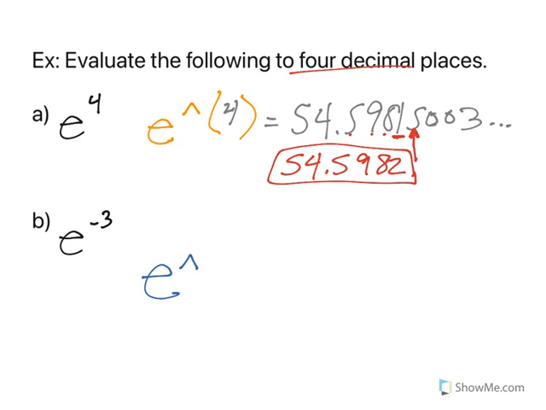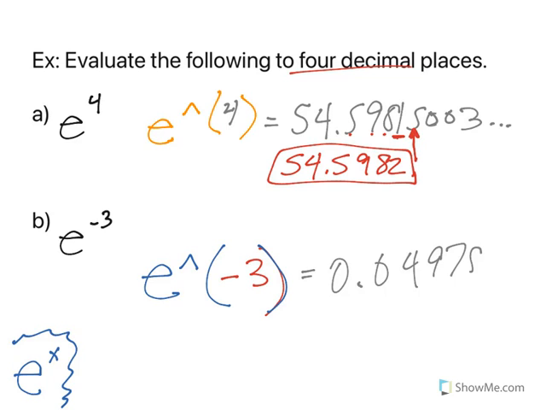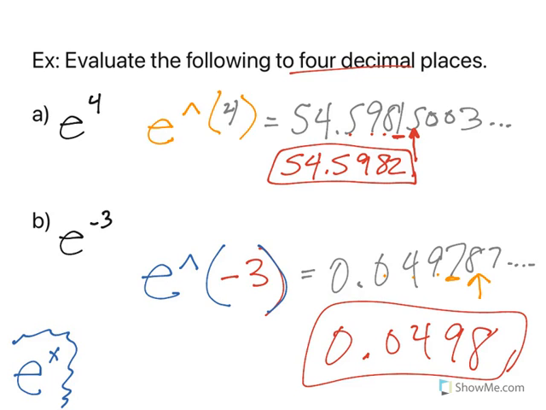All right, let's go to letter B. I type e again, so second LN. Check out your calculator. It could be in a different spot, but you're going to see a little e, and it's probably going to look like e to the x. Either way, we need it to be an exponent. So e raised to the, in this case, I need to type in -3. When I do that, I get 0.049787, blah, blah, blah. 1, 2, 3, 4, 1 place past. 8 tells me to round up. So 0.0498 to 4 decimal places.